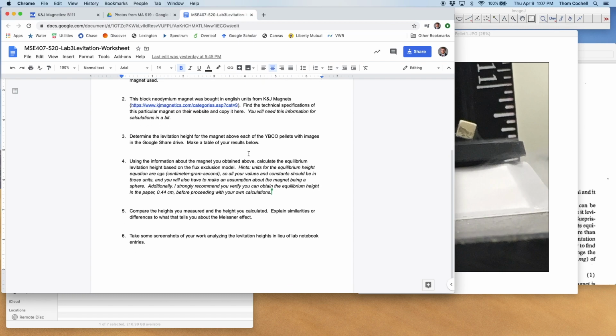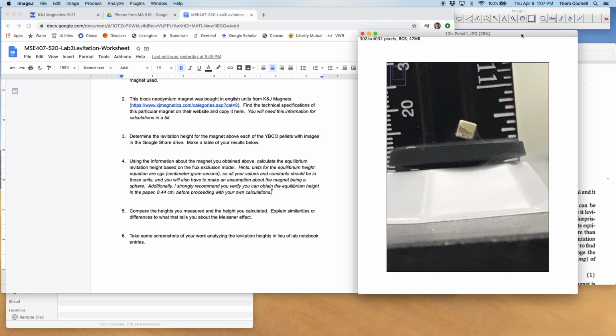Part 3 is going to go back to the images. For all the images you see there in the Google Share Drive folder, you're going to determine the levitation height of the magnet over the YBCO pellet. As you're doing this, you will note that it is a cubic magnet, and so it may be at varying angles above the pellet.